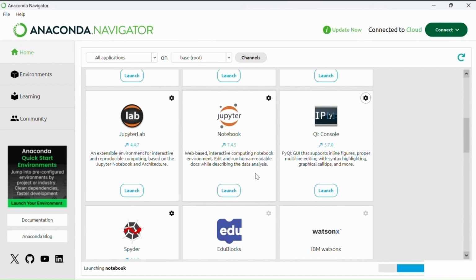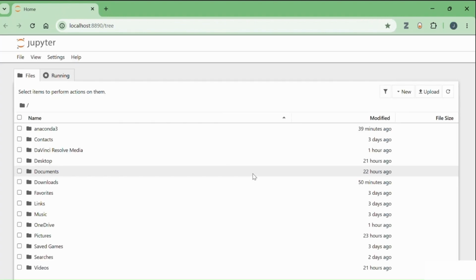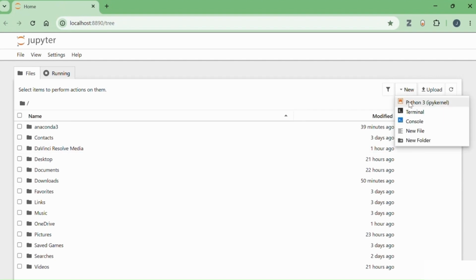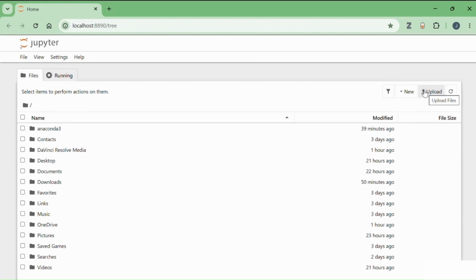And now, once this is launched, this is where we are going to start writing our code. So it's going to send us directly to the web. And what comes to your screen is exactly what you're seeing here. Now, we need to write our first Python code. To do that, we are going to click on New and Python 3. If, for example, you already have another Python code that you want to open instead of creating a new one, so you will click Upload and you're going to search this in your PC. But since I assume this is your first time, so let's click on New and click on Python 3.